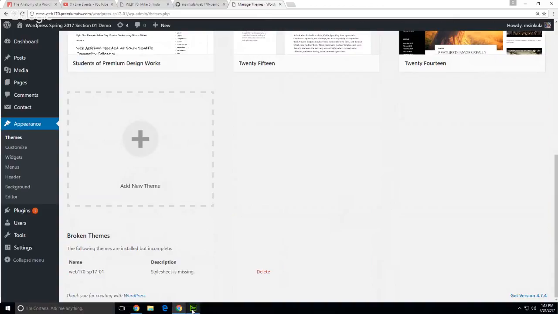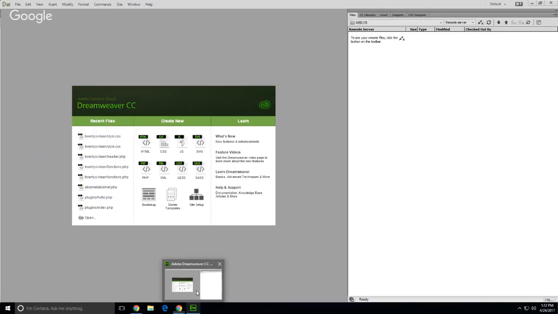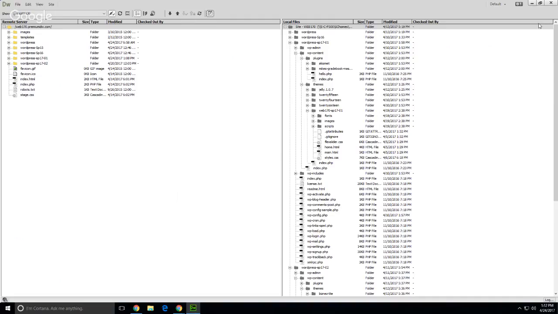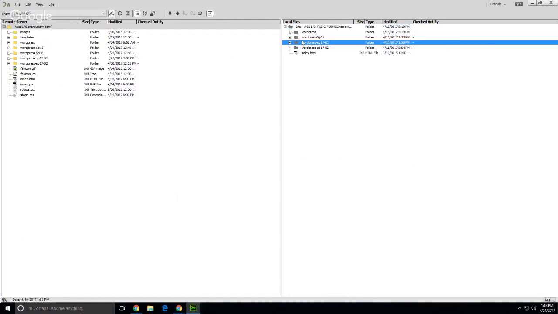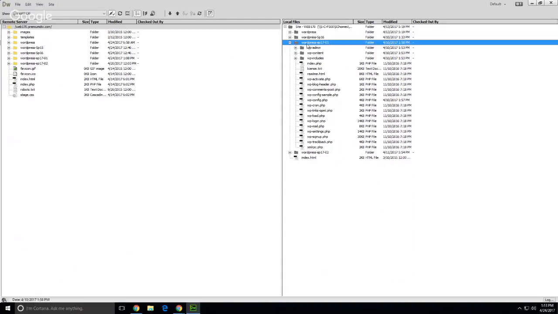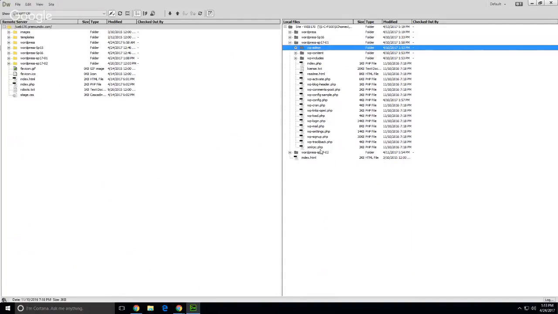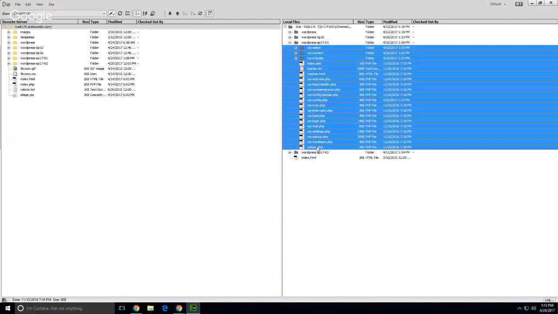So basically what I did then, or what we did, if you did it with me, is if I am looking then at my local files and my remote server, then in the WordPress folder here, so again, WordPress Spring 17.01, I open that up, you see then the whole WordPress enchilada.